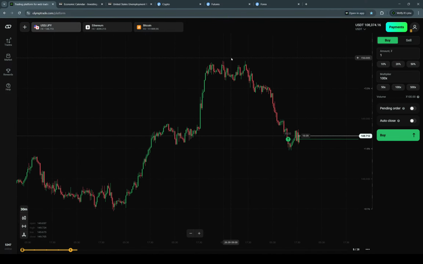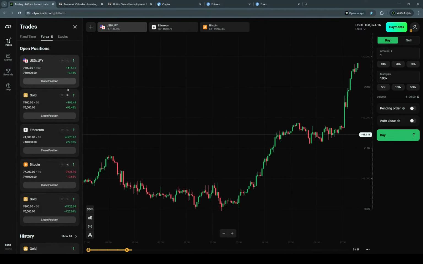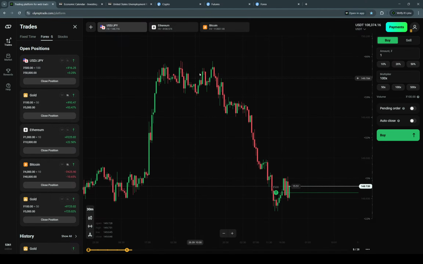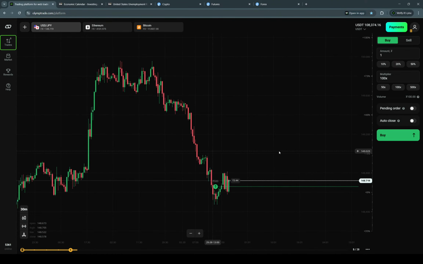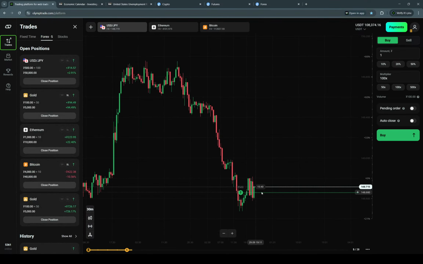So it came very close to the level of 150, and as soon as the 150 level was breached, it was unable to sustain it for a longer time, and the market completely collapsed down. So it was a good moment to book profit at this particular level. Right now, I'm taking profit and trying to scalp my way out since a lot of selling has happened. So at least a 0.1 or 0.2% recovery can happen, and if that happens, we can generate a good amount of profit on this forex trade. That is what we are doing.